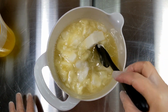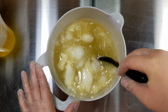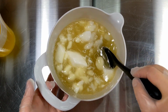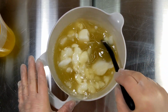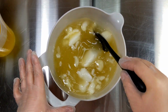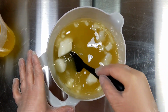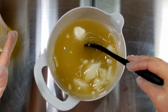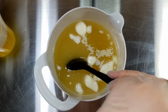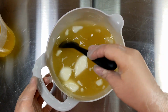And if you haven't noticed, I have a new table. I got it from another soaper on Facebook Marketplace. And I drove about an hour and 40 minutes to get it because it was a pretty good deal. And I also got a curing rack, which is a baking rack, with 12 baking sheets. So it was a really good deal. I couldn't pass it up, and I needed somewhere more organized to keep my soaps. So hopefully you like the new tabletop, and I got a new light directly above. So I have a light on my left, a light on my right, and one directly above me. So hopefully that gives a good amount of light for you guys to see everything good.